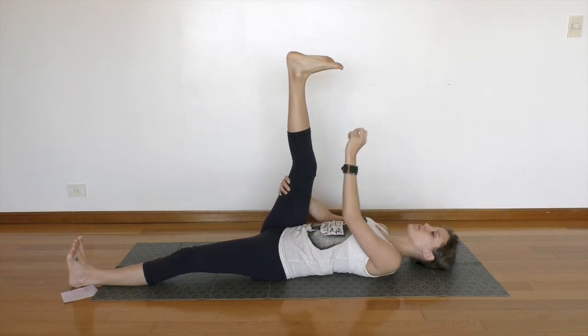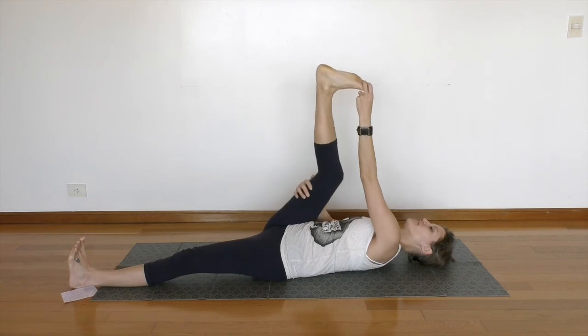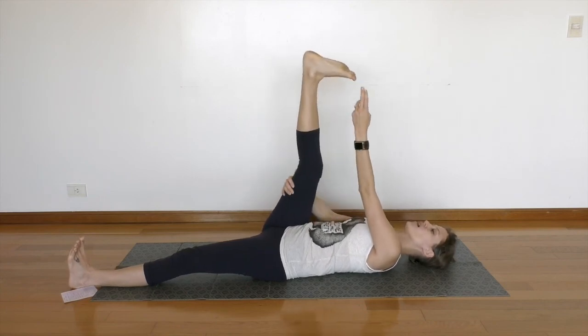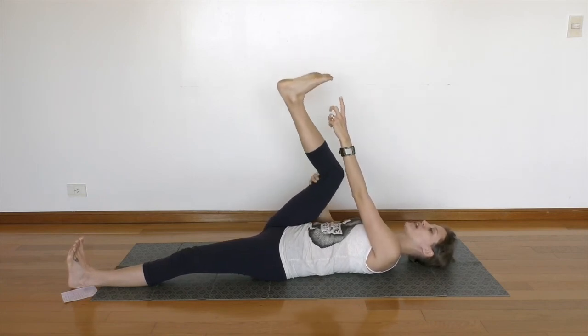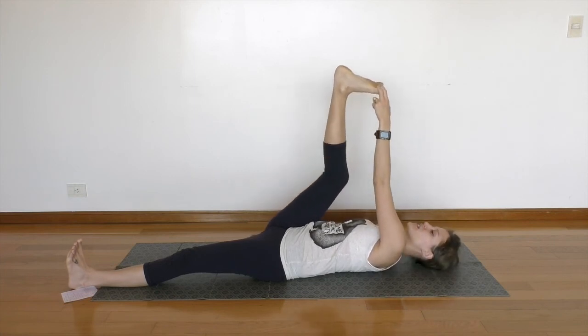From here, we're gonna bring the left peace fingers to the right big toe. If that's too far to hold with the leg straight, just bend the knee. Place the right hand on the earth.